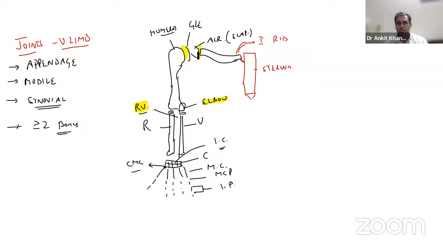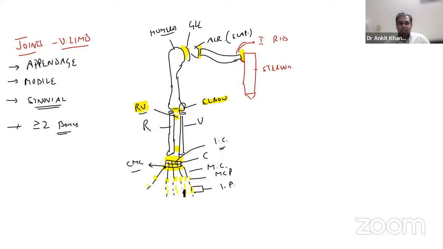This is acromioclavicular. This one is sternoclavicular. Just have an idea of what type of joints. This was the elbow. That was radio-ulnar, upper and lower. This is the wrist joint over here, right? This is the intercarpal joint. This is carpometacarpal. This is metacarpophalangeal. And these are all interphalangeal joints. So you can understand, looking at this image, the highlighted parts are all the joints over here. And most of them, or nearly all of them, are synovial only, because the upper limb is meant for movement.